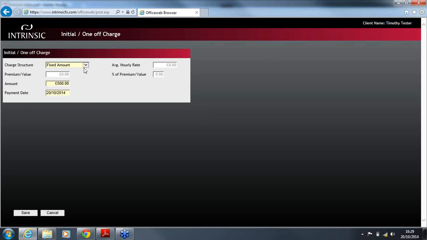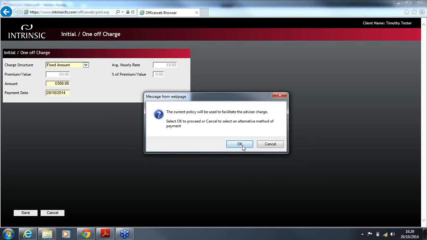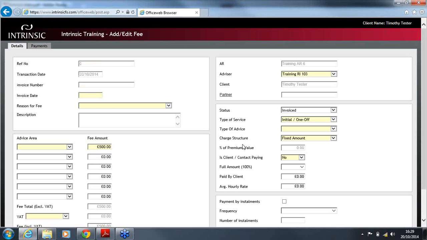And it's already populated some of the fields for us here. So we've got the charging structure, which is going to be a fixed amount, and the amount is £500. So again, we can just click on save. And as I mentioned with the previous case, it will only allow you to put today's date in the invoice date.